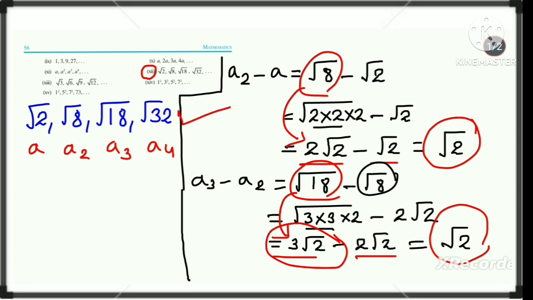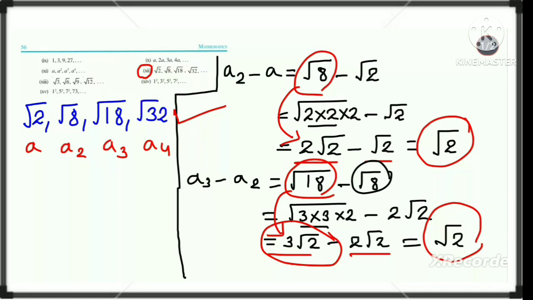Now according to this question, again we need to write its 3 more terms, right? For that we simply add the common difference to its consecutive terms, right? And here the terms which we need to find are a5, that is 5th term, a6, that is 6th term, and a7, that is 7th term. So firstly let's add the common difference to the 4th term so that we can obtain its 5th term, right?